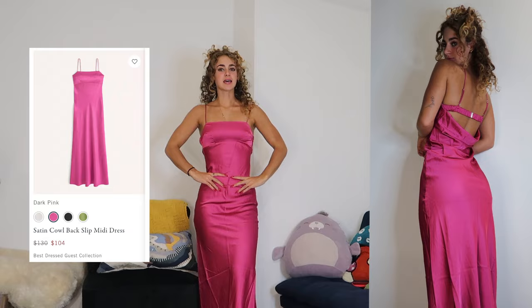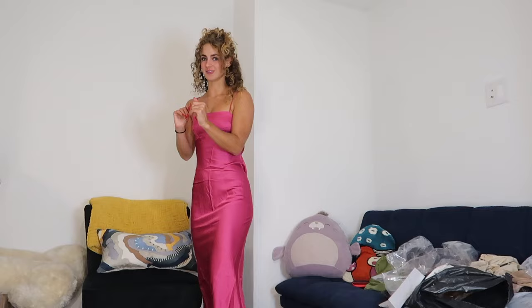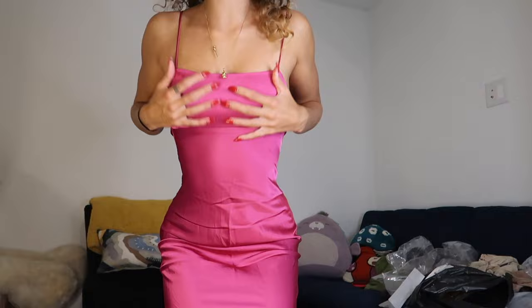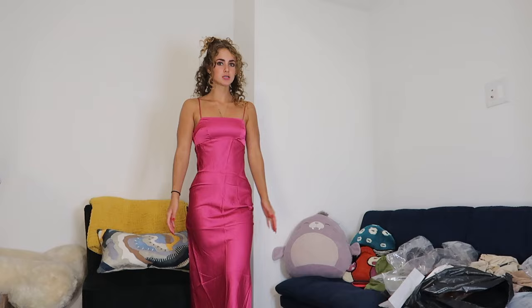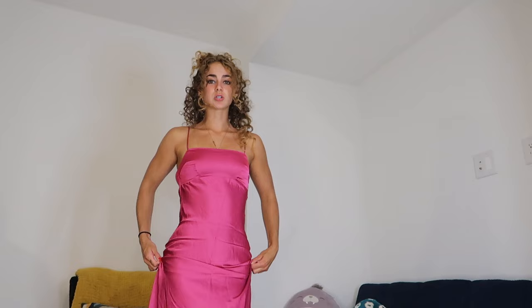This is the same exact dress — I got it in pink too. I originally preferred the pink, but it was out of stock except in extra extra small petite. I was worried the petite length would be awkward, but it actually fits the same as the green, maybe even a slightly better length. The bust feels more true to size — it feels tight and secure rather than bagging out — which is good for a smaller chest. If you have a bigger chest though, this one does run a little fitted up top. Seeing them both in person, I might actually prefer the green — the pink read better online. I'll probably return the pink and keep the green.